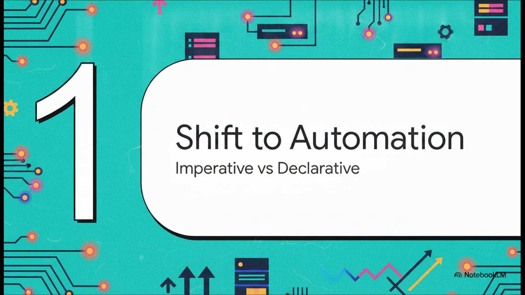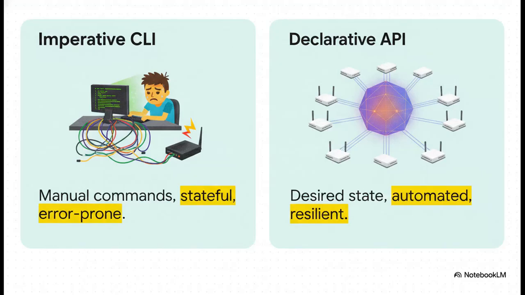All right, Section 1, the shift to automation. Look, the core problem that network programmability solves is actually pretty obvious, right? On the old imperative side of things, you've got a human administrator literally SSH'd into a single router, manually typing out commands. It's incredibly tedious, it's strictly per device, and honestly, it is super vulnerable to human syntax errors.